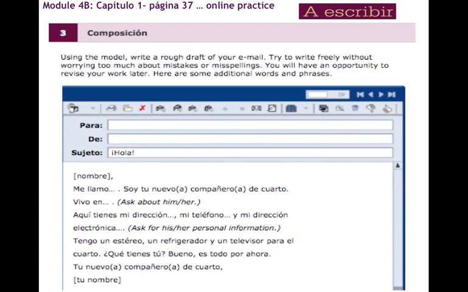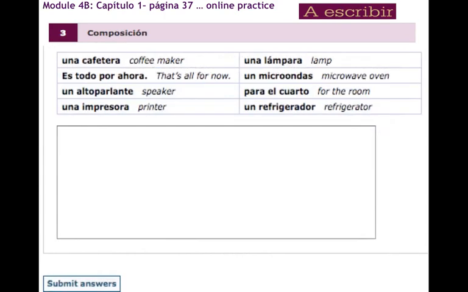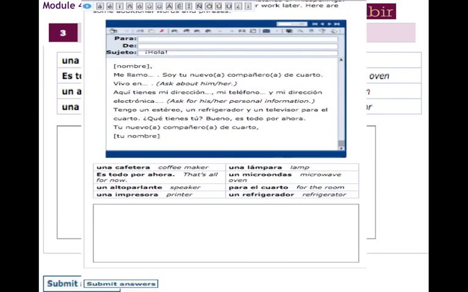So this is what you're actually going to see, the screen that you will have when you go to do your writing. So you're going to see that there are some examples that you can use. You're going to see the example. And then you're going to see some phrases that could be helpful, things that you might have that you're bringing for the room. On the bottom, you'll see submit. So the whole screen will look like this. You're going to have examples of how to write on the top. You'll have some added elements that you can put in, and you have your space to write.